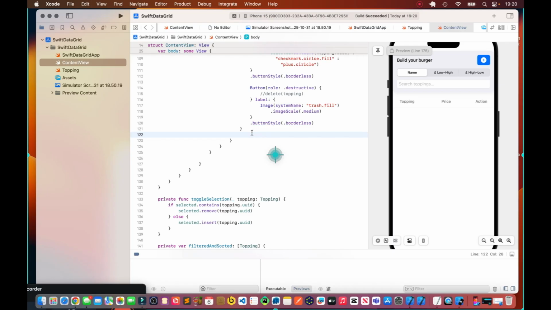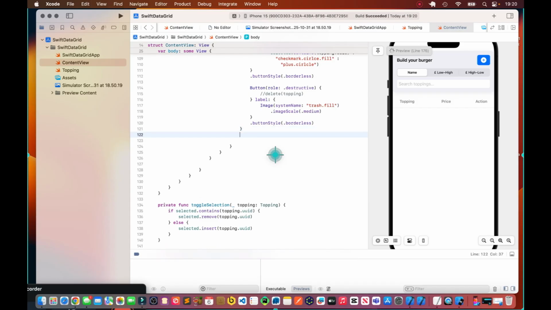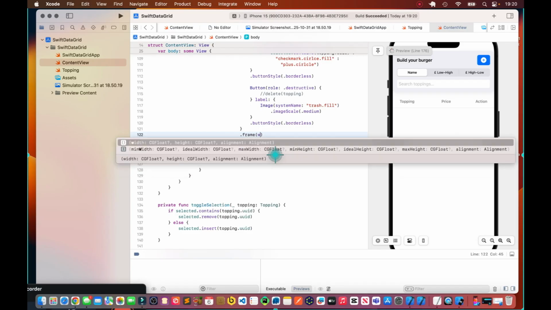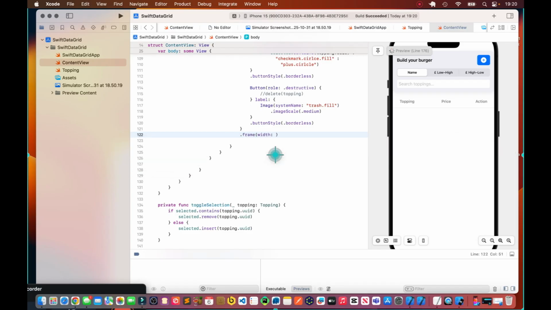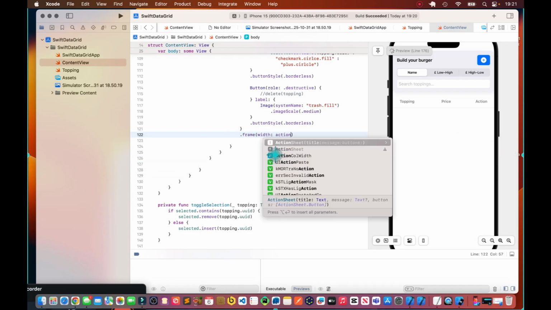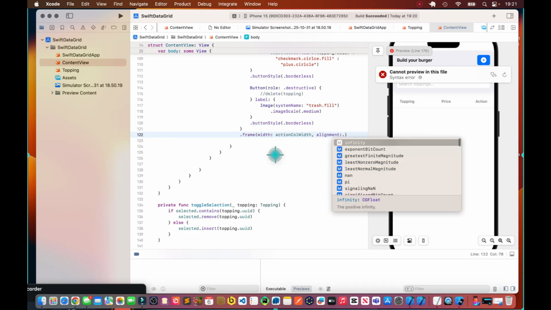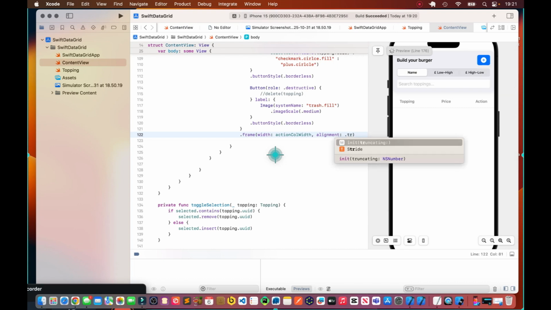So the next thing we need to do is to add a frame width, action column width, alignment dot trailing.